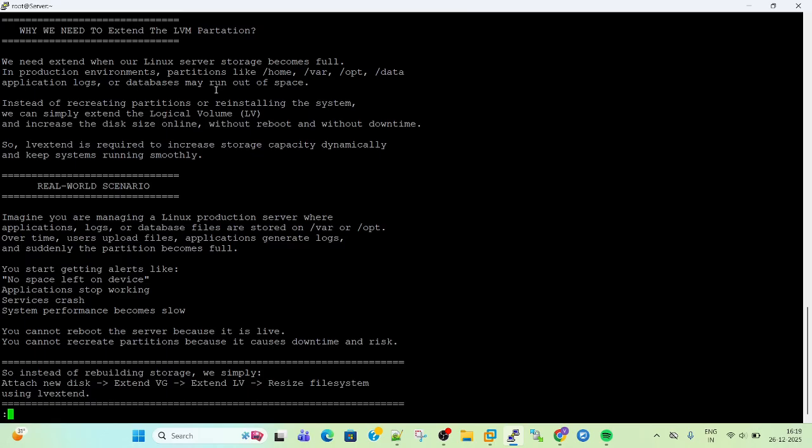Instead of recreating partitions or reinstalling the system, we can simply extend the logical volume and increase the disk size online without reboot and without downtime. So, LV extend is required to increase storage capacity dynamically and keep the system running smoothly.